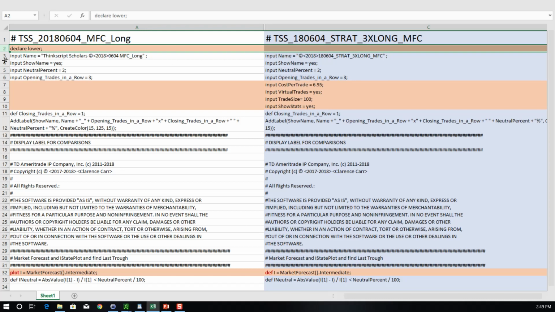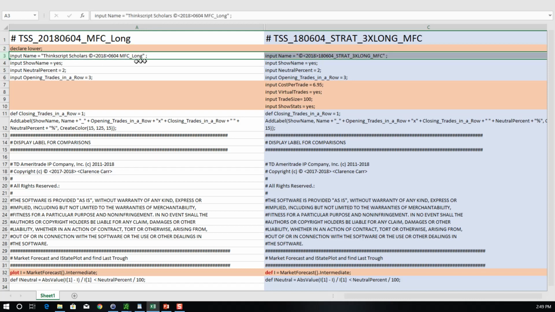There actually are some changes here that I could have marked up as far as the name goes, but that's really just because one is a strategy, and I like to include the term strat in the name. That makes it basically a reminder that it's a strategy. You will find oftentimes that if you open up a new study and try to create a strategy in it, nothing's going to happen except, if you have any plots, they will show up. But otherwise, your buy and sell orders aren't going to be placed on a virtual basis.